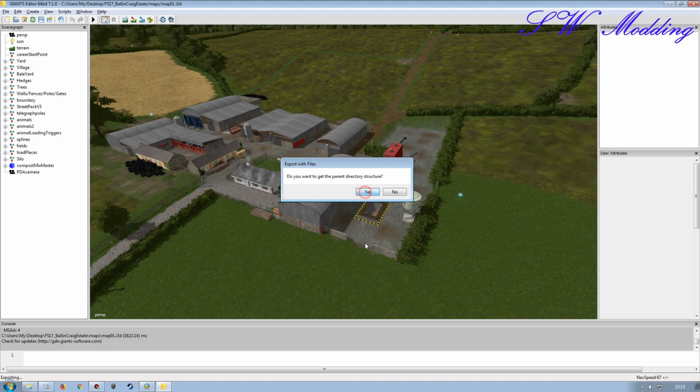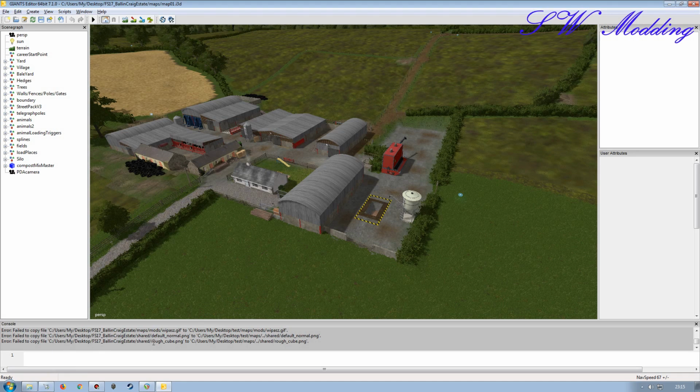So I'm going to click yes here, and then it will do an export as it says in the bottom left. And then once it's finished, this will take a lot longer if you've got a 16x map, but because this is such a small map, it's relatively quick. I have some errors shown up in the console here, but I'm not going to worry about those too much, because that can happen when you do an export, because it may be that the export has tried to take that file and put it into the other folders more than once, and because it's already there, it will then show up that it's failed to do it the second time round, and all sorts of different things like that.